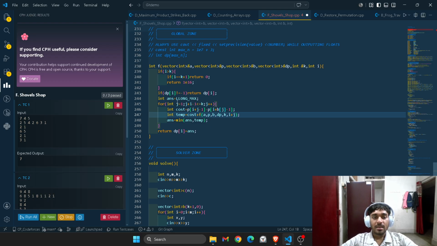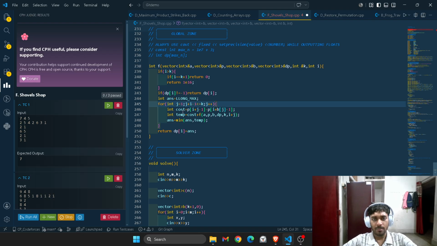So I have run a loop. Basically, I have found the cost by the prefix vector, because f of i returns the minimum cost to buy all the shovels from i to k.